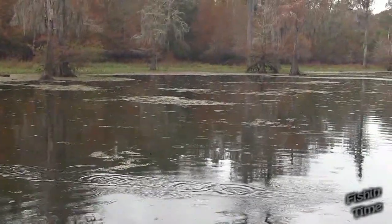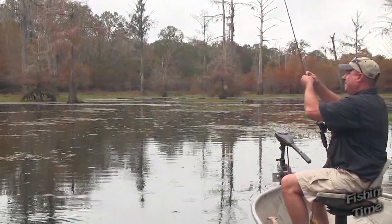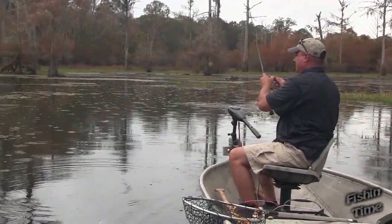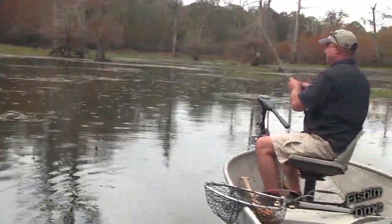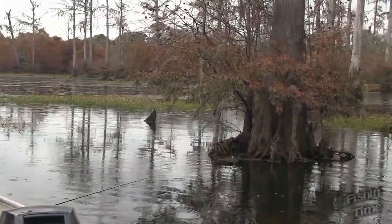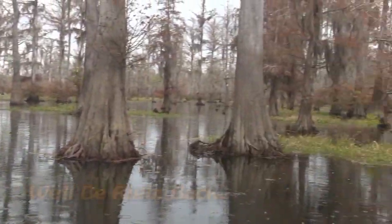As you can see, we're going to be doing topwater. There's a lot of grass. Might do a little bit of spinnerbait. Worms, weedless. Raining a little bit over here at the Honey Hole. Could be a good thing, could be a bad thing. Well, I know it's a bad thing for this camera.